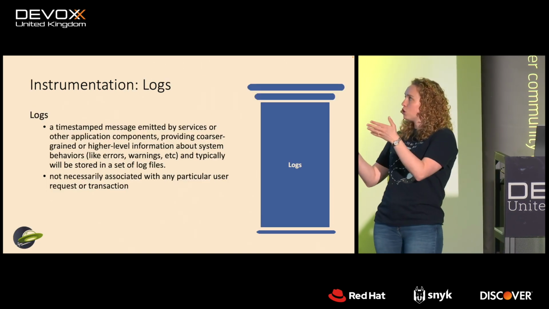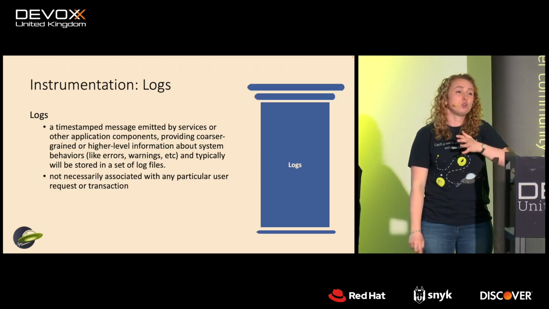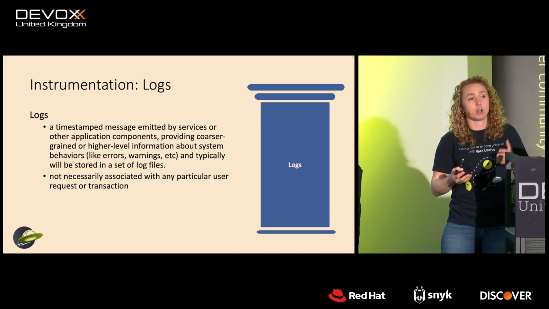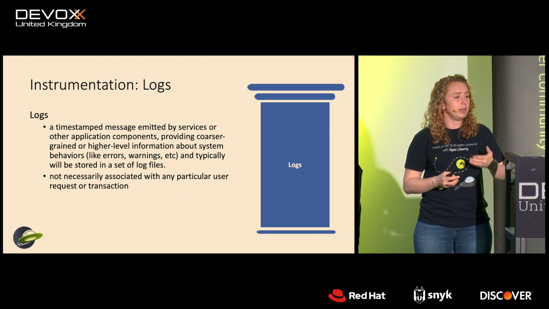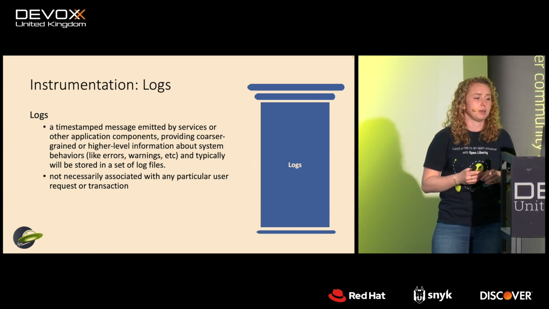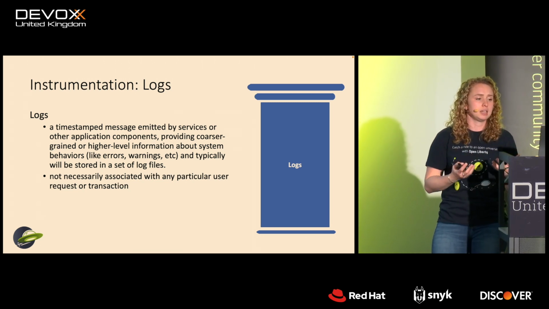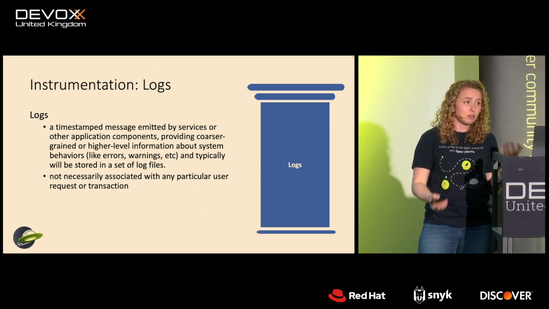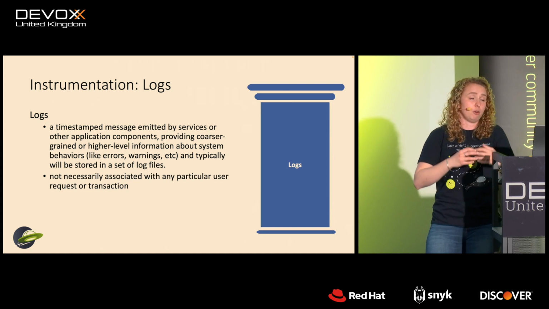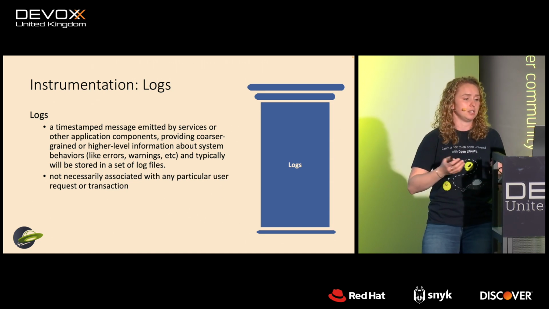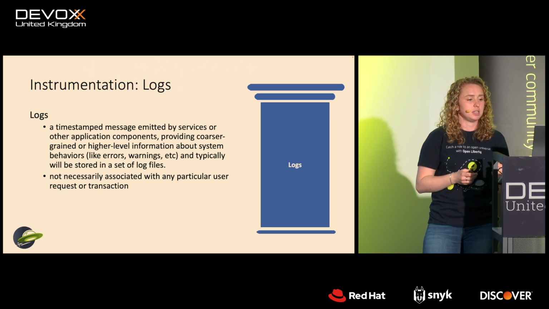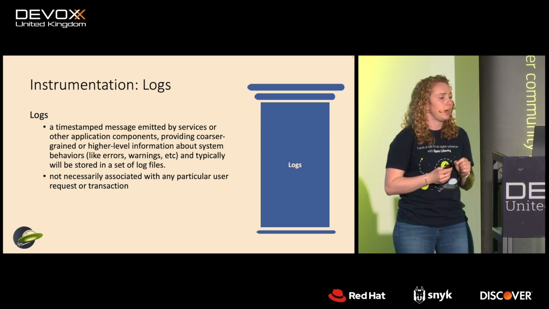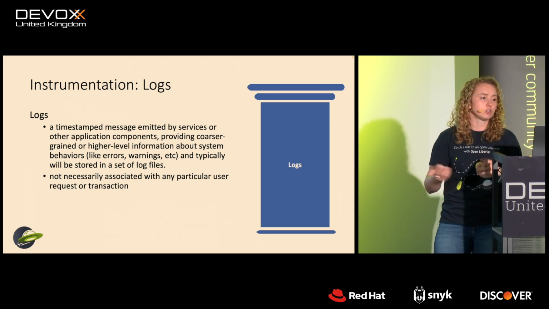So when it comes to logs, as I'm sure many of you are aware in terms of what a log is and how to use it, because you're probably using it in your own application already. But logs really are important in terms of enabling us to understand system behavior. They're found almost everywhere in software and have been heavily relied upon by developers for many, many years. So you're probably already utilizing this one. The nice thing about this is that it really enables us to understand specific information, and typically we'd store it in things like log files, for example.